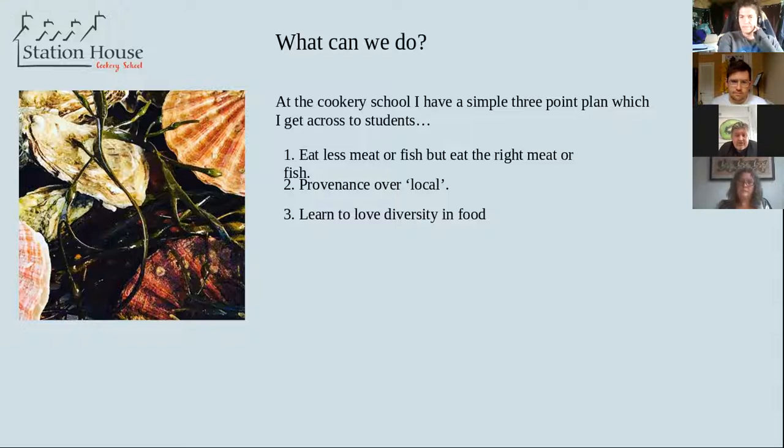In the meat world, it's nose to tail eating. Why do we not eat offal anymore? An animal is paying the ultimate price, and yet people are only really going for the loin, the least interesting part of the animal, in my opinion, as a chef. Again, from Gled Park, when an animal is dispatched, I will always take the offal, the kidneys, the heart, and I do everything I can to get my students into that. It's a hard sell, I will say. And for those of you who are chefs in restaurants, I completely appreciate that if you put venison heart on the menu, it would be a tough sell for you. But that's what we need to be doing, raising awareness about those kinds of issues.